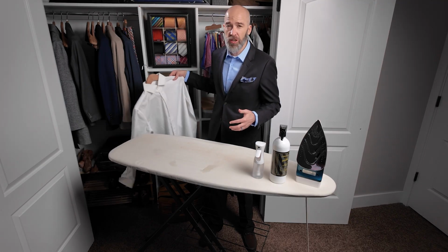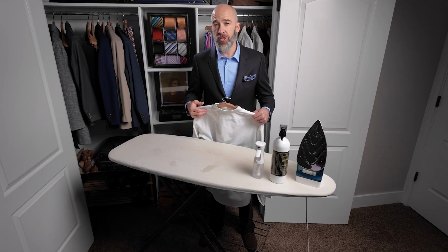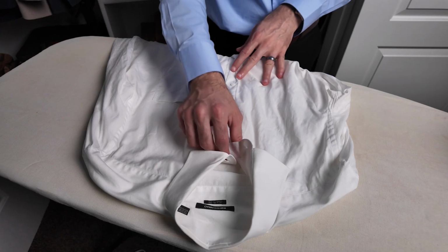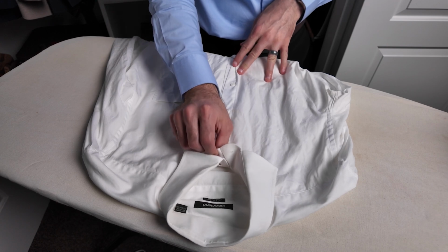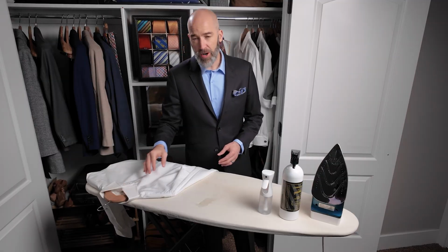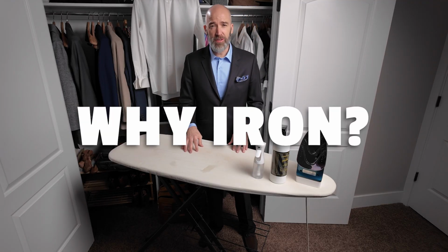If you're storing the shirt long term and you need to fold it, I have a technique for that which I share in our How to Fold a Shirt video. You might wonder why iron if you're going to fold anyways. The answer is you want the collar and front crisp at all times, even in storage. And the longer the wrinkles are there, the harder they are to get out. With a crisp shirt, you're well on your way to being the kind of man that maketh great men.